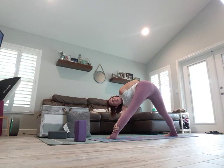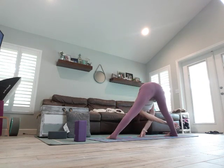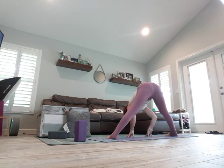Right arm to the sky. Again, you can bind it. Breathe. And come back through to center. We're going to bring that right hand to left ankle now. Open it up. You can bind it. Breathe. Make sure your weight doesn't fall back into your heels. And unravel. Halfway lift.